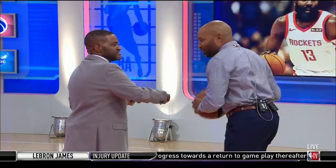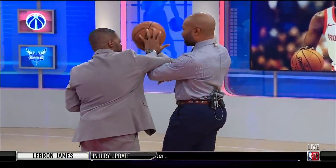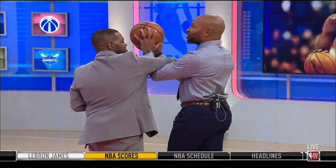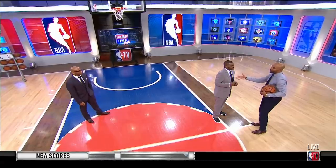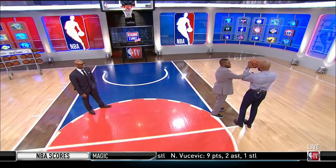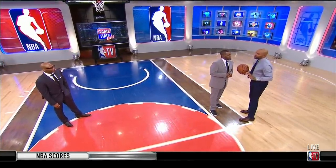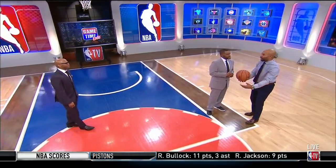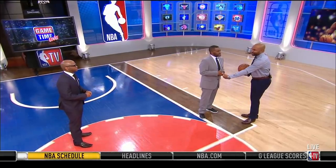So as he's driving right, he sees that arm away from your body, and he now comes up as though he's getting ready to go into his shooting motion on his way downhill, and the referees are trained to watch the defender. That's who is going to cause more problems for the referee, the defender, not the offensive player. So they look up, they see the defender's arms wrapped around the offensive player. That's a foul on the defender. And he's become one of the most crafty offensive players at creating fouls that I've ever seen. So he uses multiple ways of doing it. That's one way that he does it.